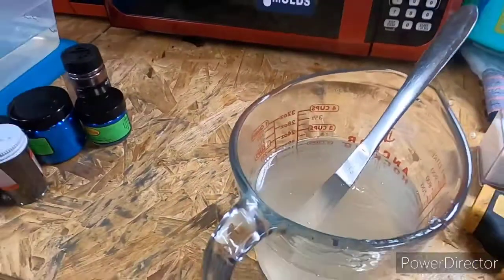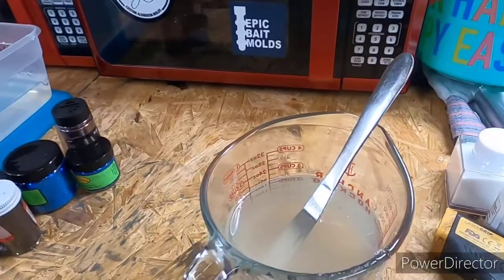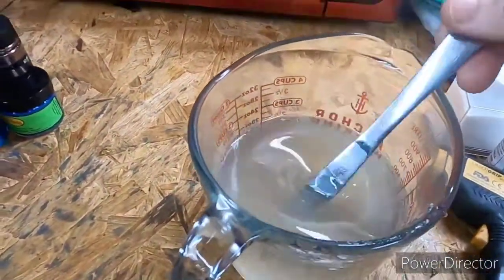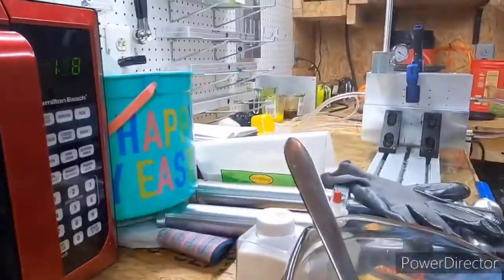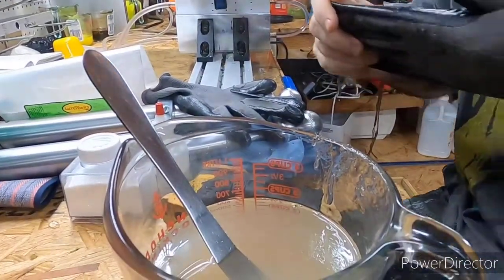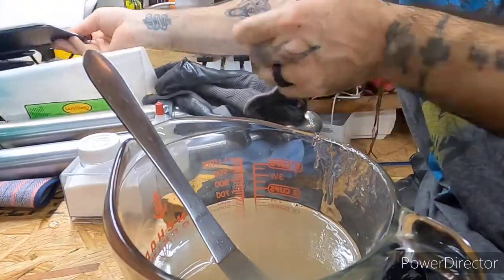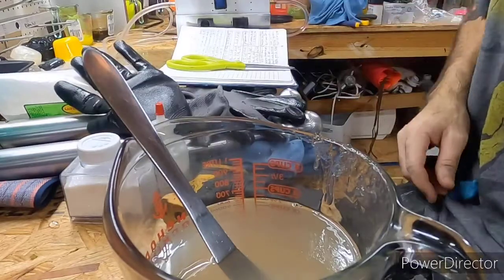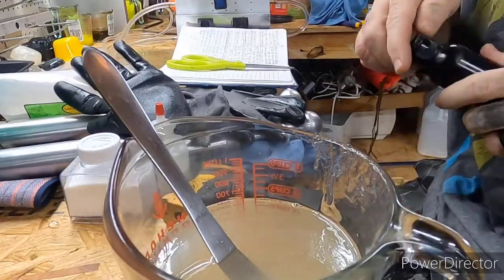All right, we're back. We're fixing to mix up the color for electric shad. I got this one up to temperature. The other one is finishing up. Let's see if we can get this angle. All right, there we go. Let's see what side we want to do. I got my little recipe written down. All right, we'll do the top side.